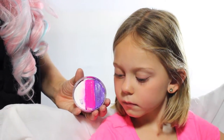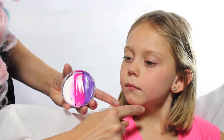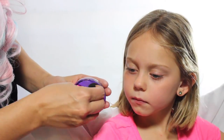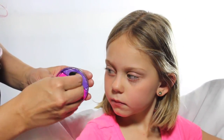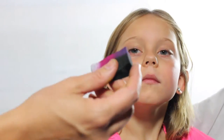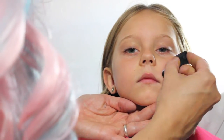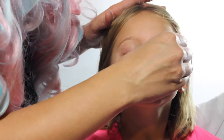I'm first going to wet my makeup sponge. And when we do a zebra, the nose is going to be down here around her chin area. So what I'm going to do first is load up my colors, all these pretty neon colors, onto my sponge, and I'm going to apply it around the muzzle area. I want to keep this area black, so I'm not going to put any paint right there for now. I'm just going to daub this on all the way around in a circle area.